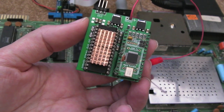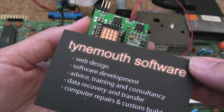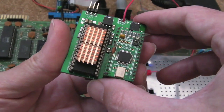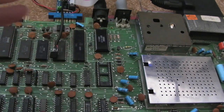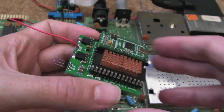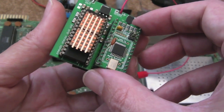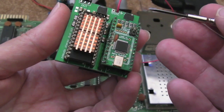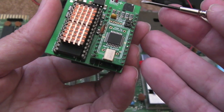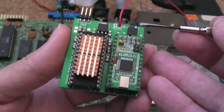Hi, it's Gadget UK here again. As you can see, this time we're looking at the dual SID board from Dave Curran at Tomemouth Software. It's taken me a while to get around to this because I've had so many bits and pieces to look at, and I've not been feeling well — it's just been a really hard week. This weather is really getting me down, it just rains all the time, and it's quite dark. I'm starting to wonder if I'm suffering from a bit of SAD. Anyway, roll on spring.